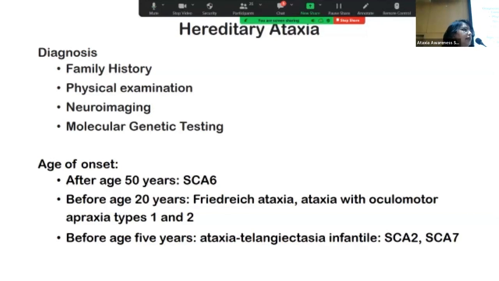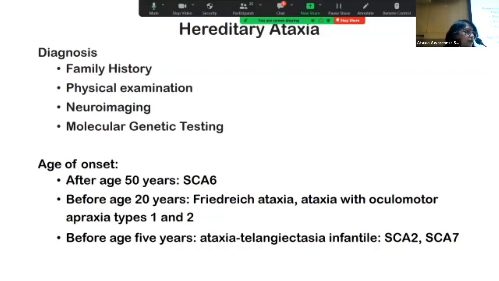Family history is very important. We have to go to a doctor, maybe a genetic counselor, but that comes later. First, the patient will come to a hospital only. Maybe they will come to an orthopedic doctor first. Then the orthopedic doctor will say, no, go to neurology. Then they will go to neurology, and from neurology they will tell all of these things. And so at the first level only, the family history needs to be taken.